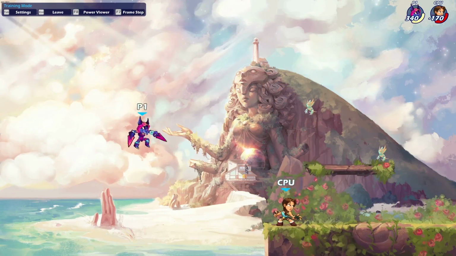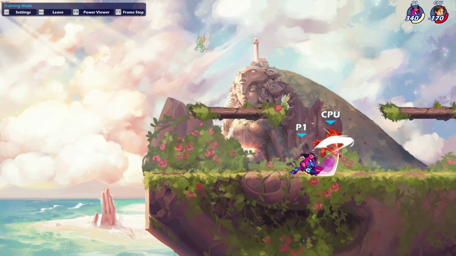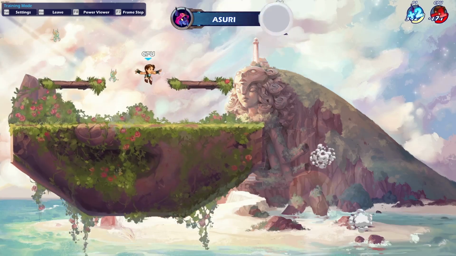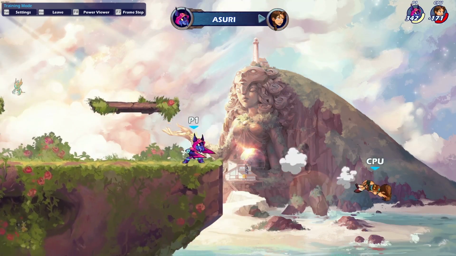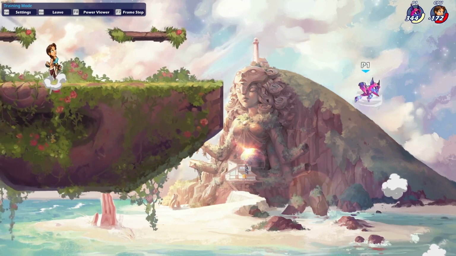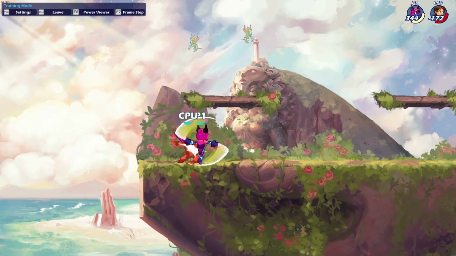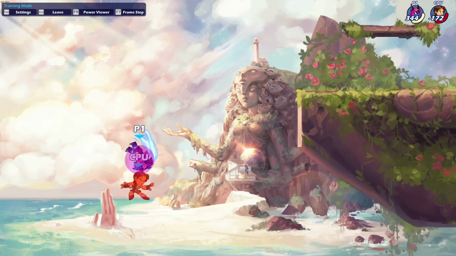Because this is an honorable mention, I'm not going to go over every single one, but doing an N-Light into N-Sig is a pretty surefire way of catching a dodge, as long as your opponent doesn't mix them up. So, very good signature, very good hitbox, early killing. Asuri is very scary. I don't like cats because of this character.